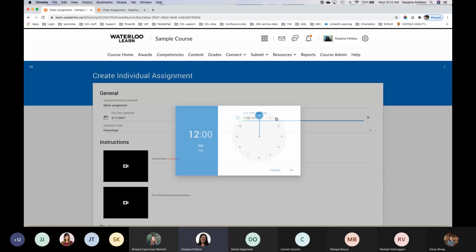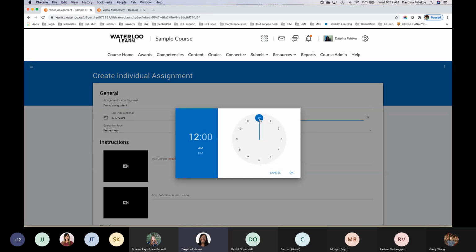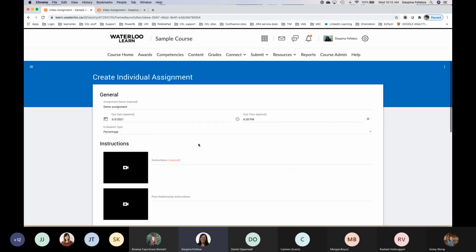There are no hard deadlines, so it's just something to keep in mind. You also have the option to set a due time. Again, this is soft, but when you're in it, you'll see that you have the option to click between hours and minutes. To set the hour, you can try clicking on it, but I find it never goes where I want it to when I click. So my preference is to grab and drag it. Then when you want to set the minutes, you do have to click over away from the hours onto the minutes to see those options. And then same with AM versus PM. So I'm going to set this one for 6:30 PM and save it.